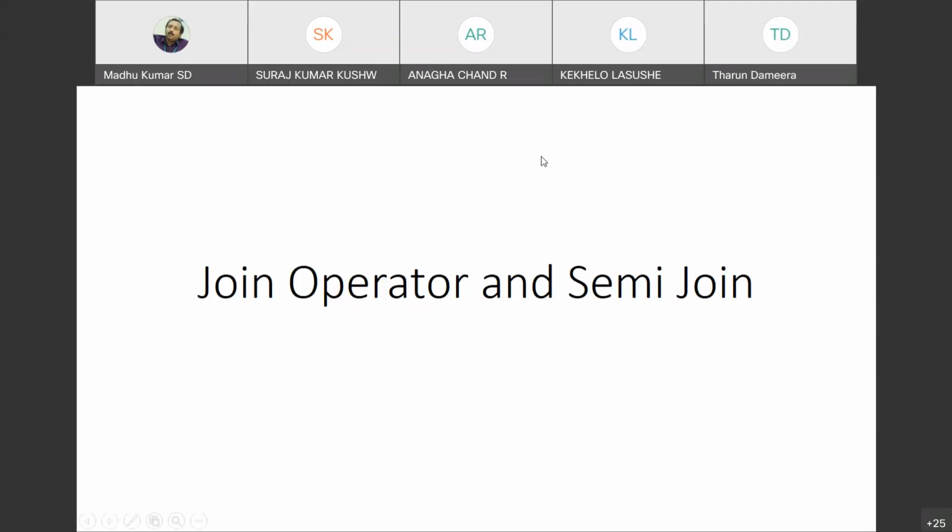Now we go to another important topic, regarding the join operator and the semi-join operator. Join is very important, and we have already seen towards the end of the discussions on normalization that if you go for normalizing the table beyond a point, probably beyond 3NF or BCNF, you will come across a collection of small tables.